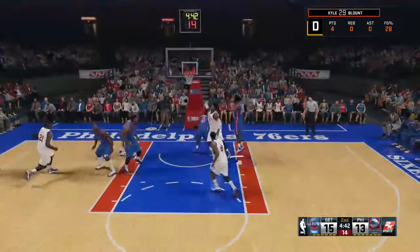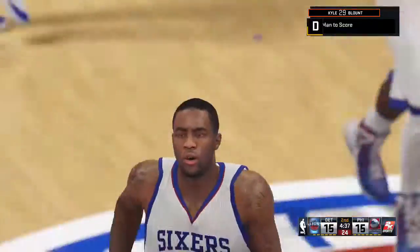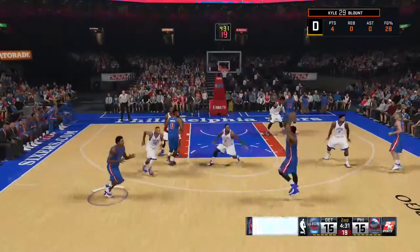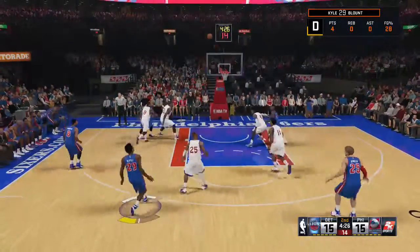Roten kicks to Noel. It's good. This game is all even. Noel's got 8. Boy, guys, they've shown some great passing on their last few trips down the floor. Excellent. Yeah, that's 4 straight trips, guys, where their passes have ended up in scores. 4 straight assists. Great team play.